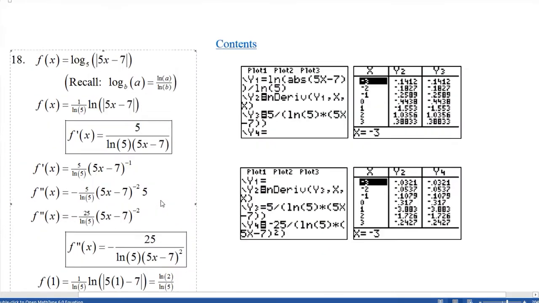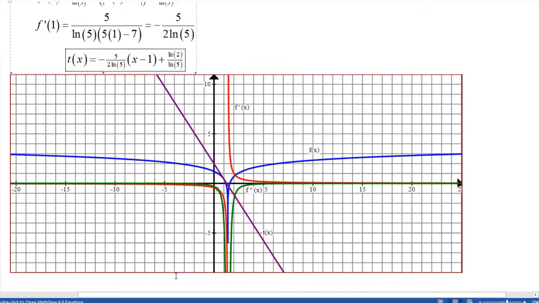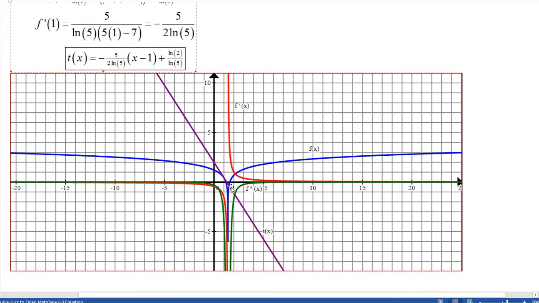Notice that the original function is defined everywhere because of this absolute value, except where the thing in here is 0. You notice you can never get a negative out of this because of the absolute value part here before you take the logarithm. But you could get a 0 here. So if x is 7/5, that's 1.4, then you're going to see a vertical asymptote right there. It's undefined. So this actually is kind of deceiving what it looks like here. Here it actually goes down vertically right here, or nearly vertical, as it approaches that vertical asymptote.